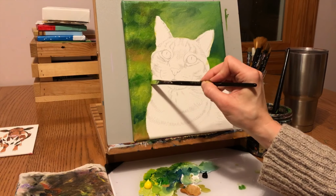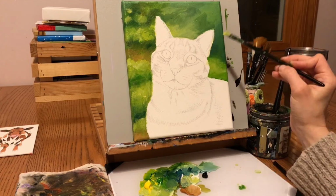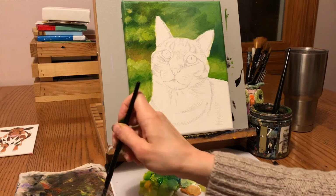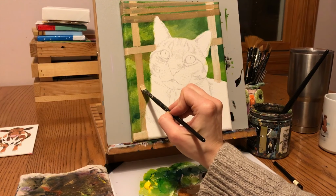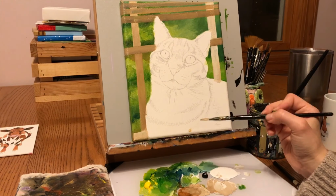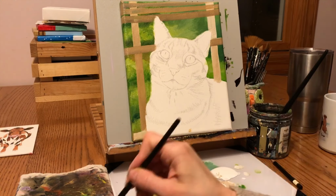Now this past week, I started a commission of Gus, the adorable tabby cat, and he's sitting in front of a window. It's a closed window, and it's definitely a challenge. It's like a bokeh background, and trying to get these precise straight lines. It's going to take me quite a while to master that background.